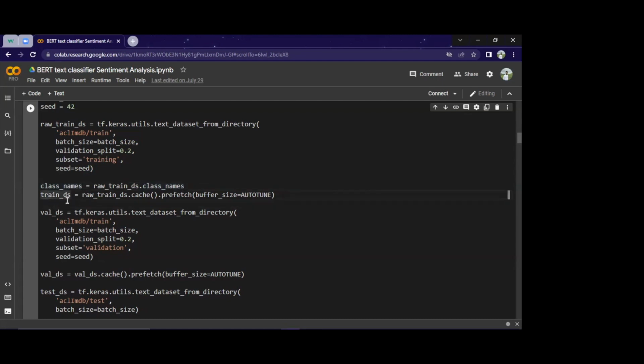Train data set. So obviously we have to get the train data set. Someone has one question on this. Object classes means the number of columns, right? Column names? No, object classes means whatever your target variables are. Like here we are just doing binary classification, positive and negative. Oh, okay. Those are the names of classes.